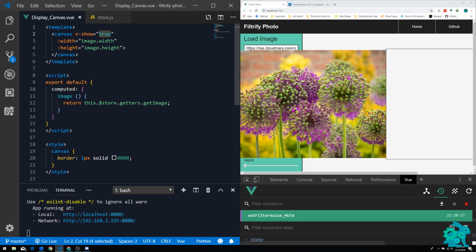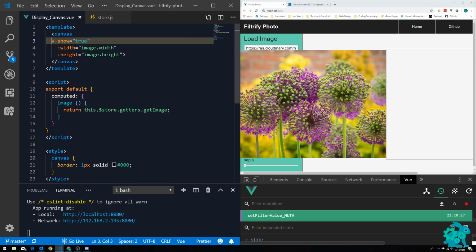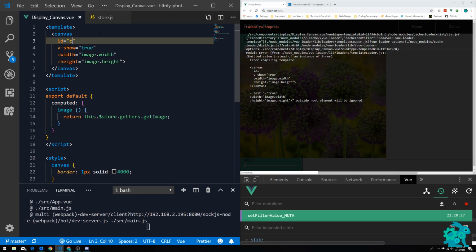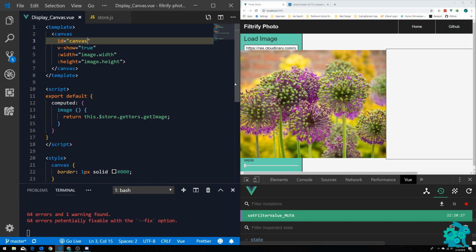So we won't need to look at that too much more, but we'll give this canvas really quick an ID so we can target it. ID equals canvas, very original.